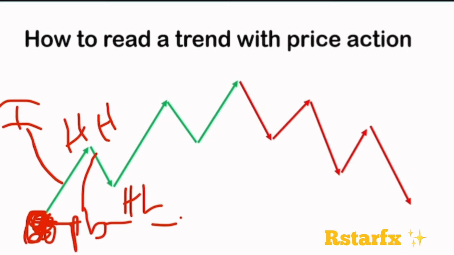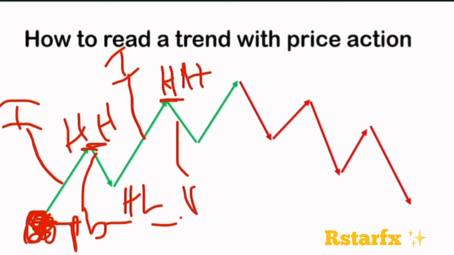Then we have another impulse. On an uptrend, an impulse will give us a higher high. Let me indicate it like this: higher high. Then we have another pullback, forming a new higher low, because the low is higher than this previous low. So now let's go to the downtrend. Okay, we have a new higher high here with this impulse.